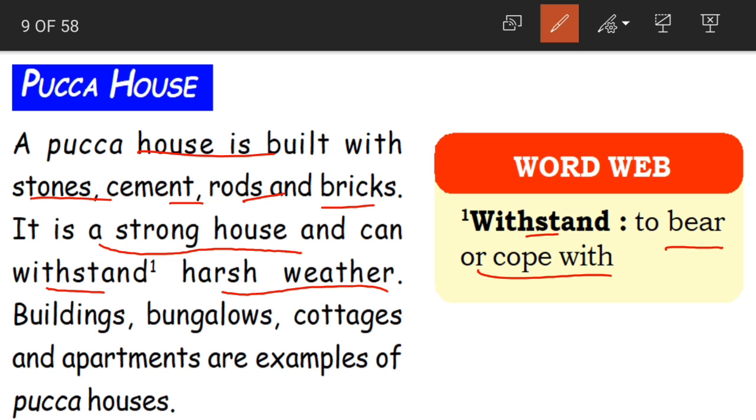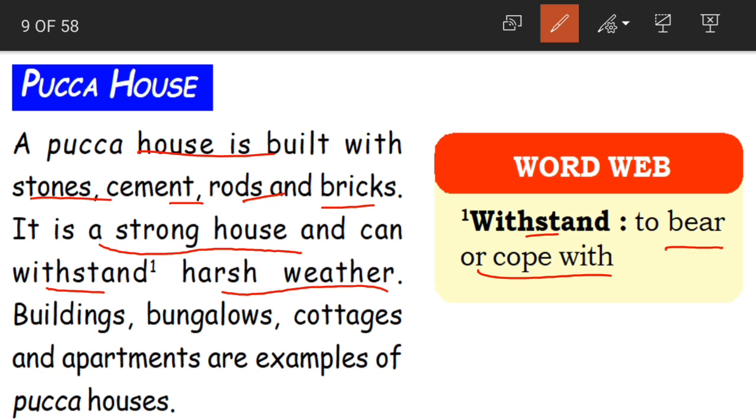Even if you have heavy rainfall, so much cold, or so much heat, this house can bear the very adverse conditions of the weather. Even if there is a strong wind, there won't be any damage to this type of pakka house.